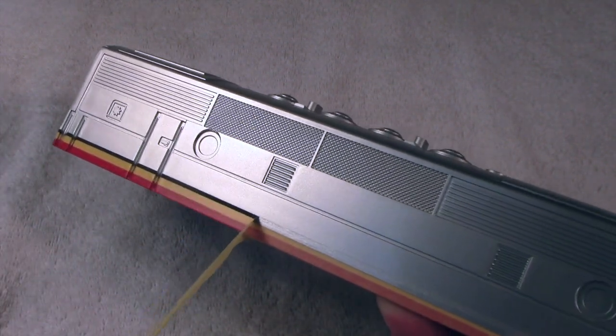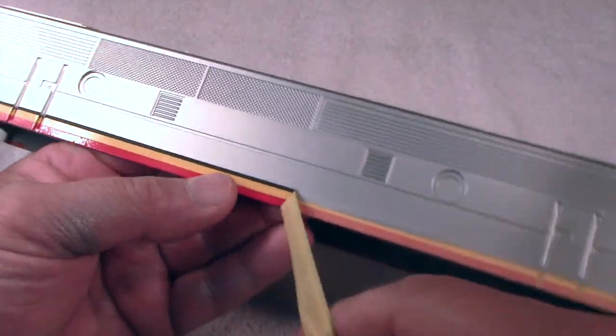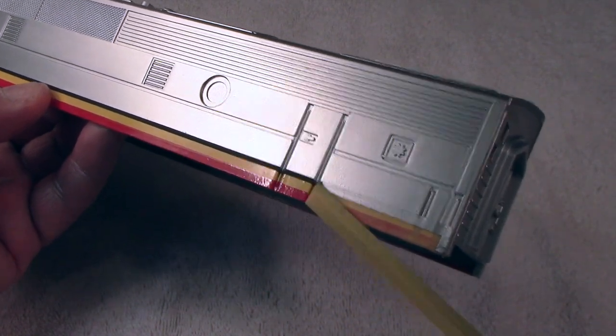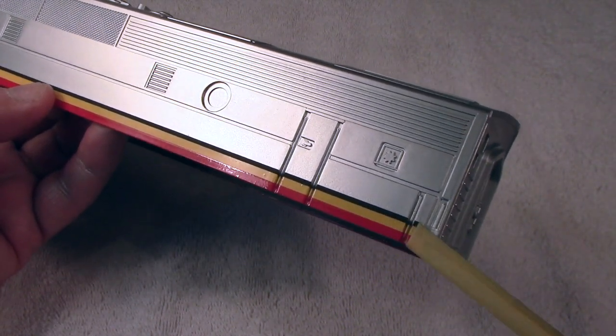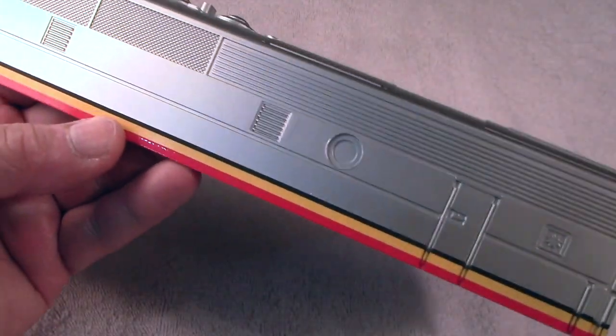I can't help but sound a little boastful with what I'm about to say, but I think this is probably as good as anything Lionel would have done on one of these in the 1950s. I'm extremely happy with these stripes. And the silver.